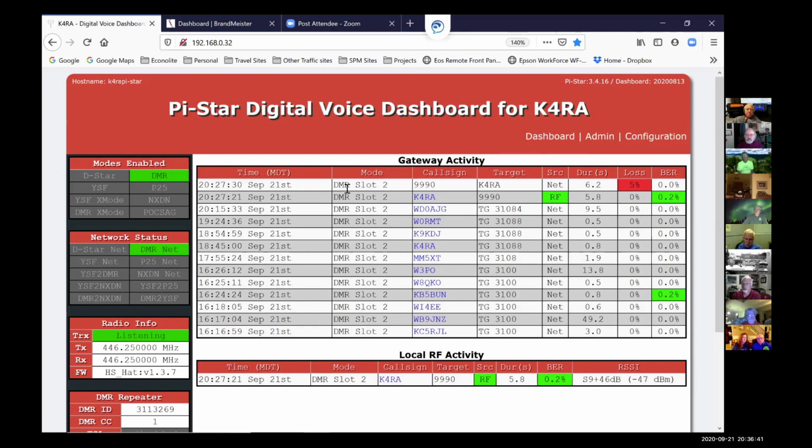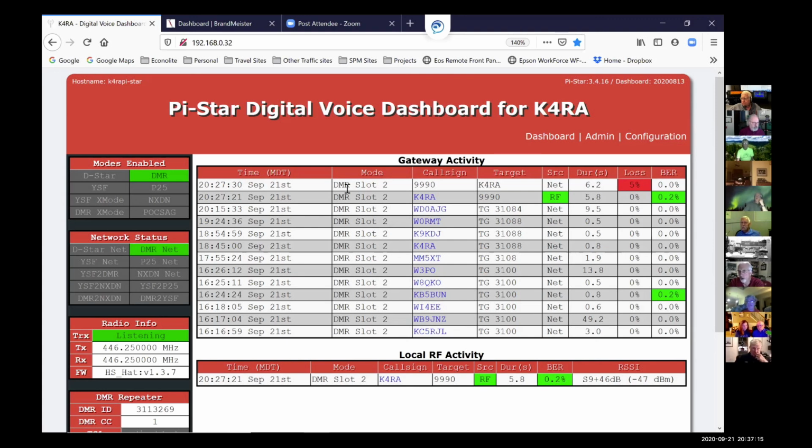You know, I think the hard thing to do, or at least it was for me, is what do you want to go by? And my comment, from what I've heard, is there's just a tremendous amount of flexibility with D-STAR or DMR. I don't think you can really go wrong. If you want to get into digital radio, you can talk to people locally, you can talk to people all over the world with either one of those. So just my 2 cents worth is, find something you like, find something you can afford, and go play. And a thumbs up for the Pi-Star or these hotspots.